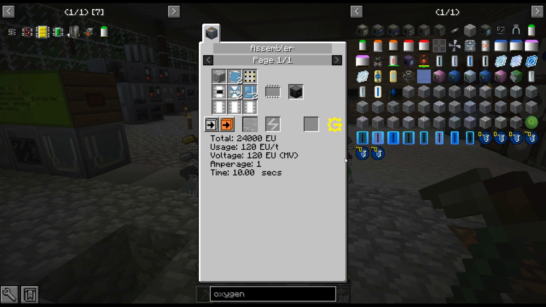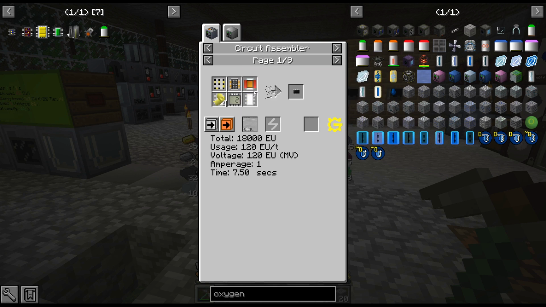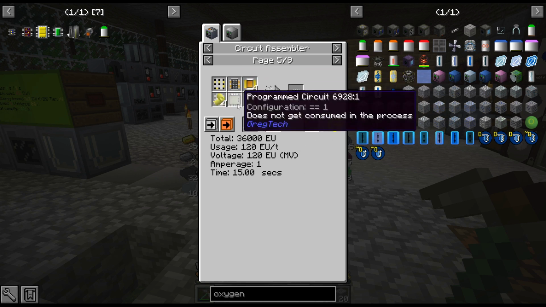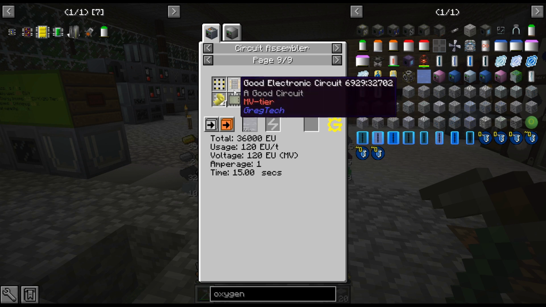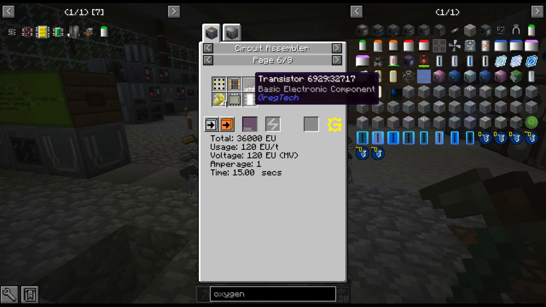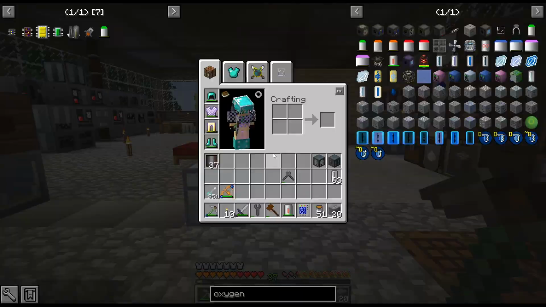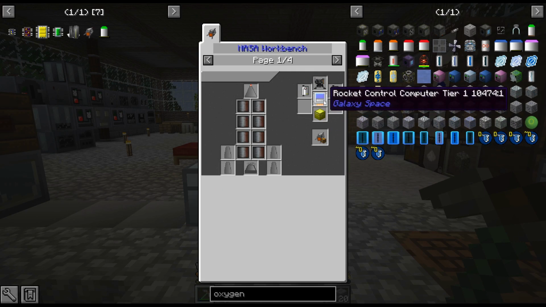Oh man, whole computer stuff is so annoying to craft up. I don't know why. They're just weird recipes, like circuit assembler, and then you need a 1. And does it only work with the good electronic? Like, you can't use the other MV circuits that I usually craft up. Oh man. All right, so that's annoying.